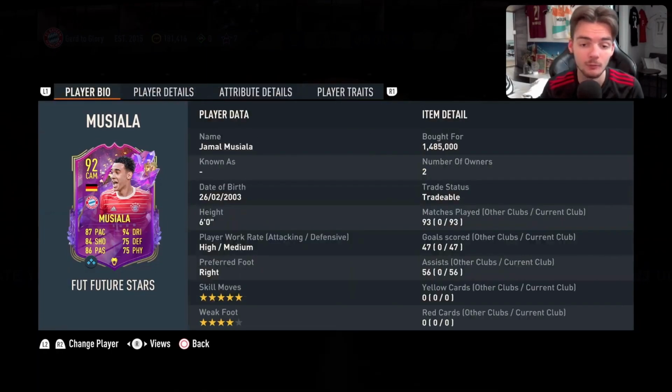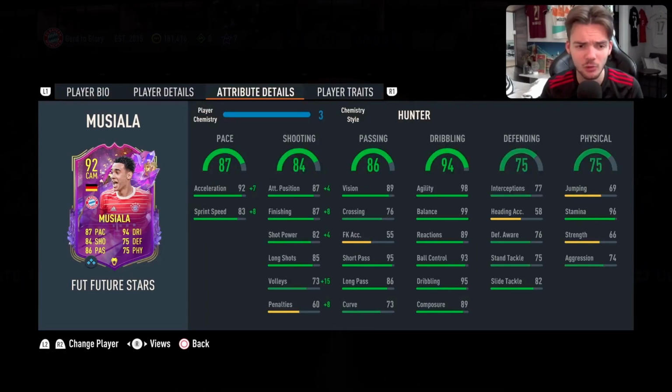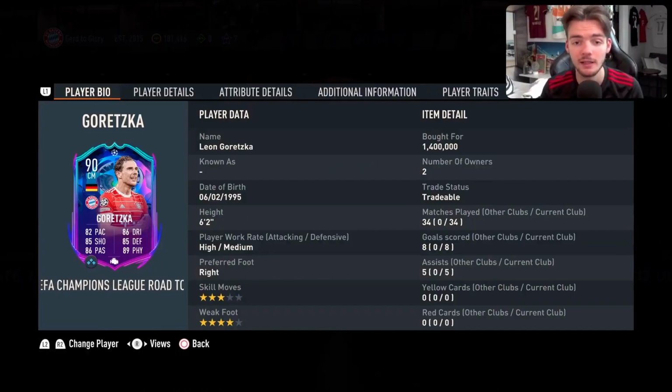Future Jamal Musiala. Again, probably one of my favorite cards. He's ridiculous in game. People have said he's a fraud. His stats are very underwhelming, but I disagree. Leon Goretzka, I think is around the same price of 1.4 mil.